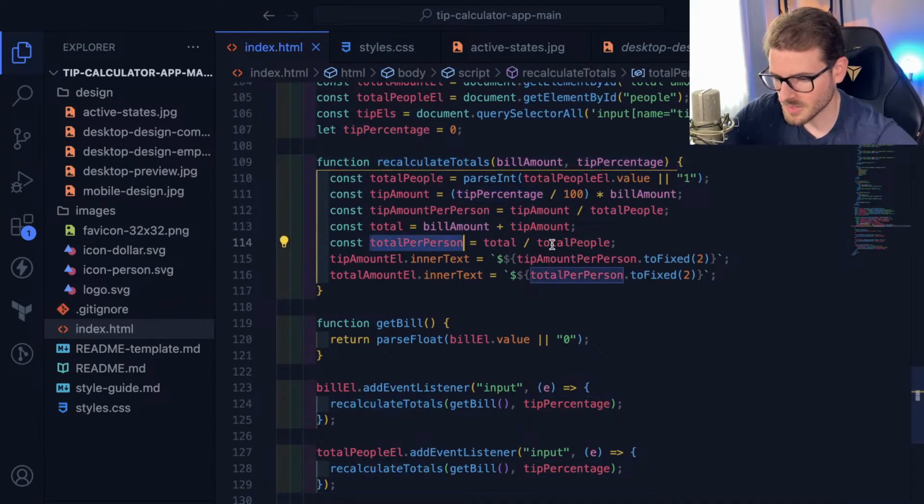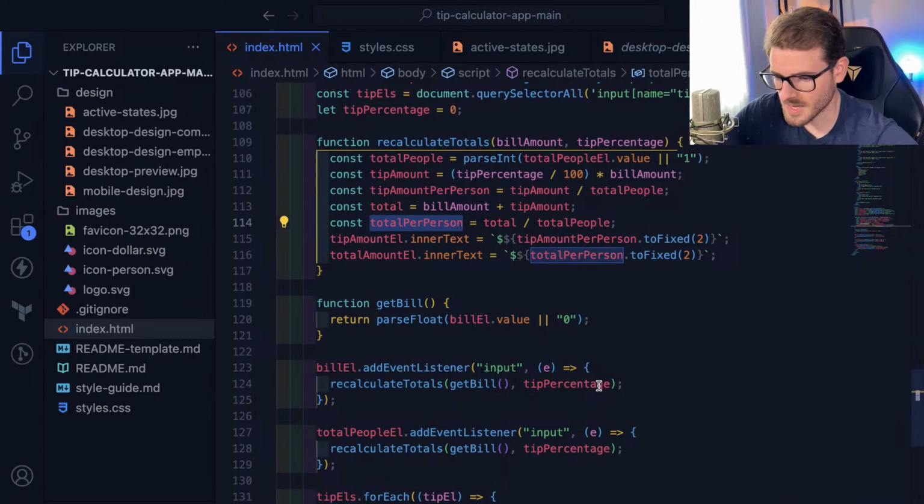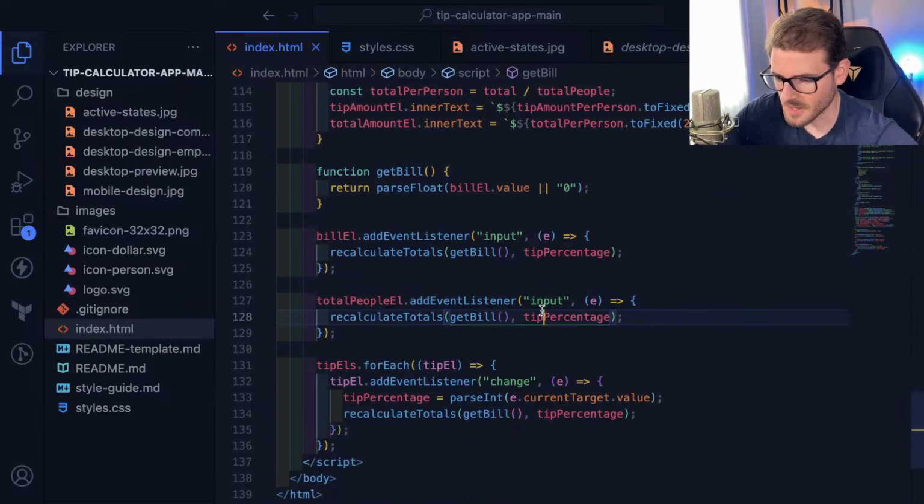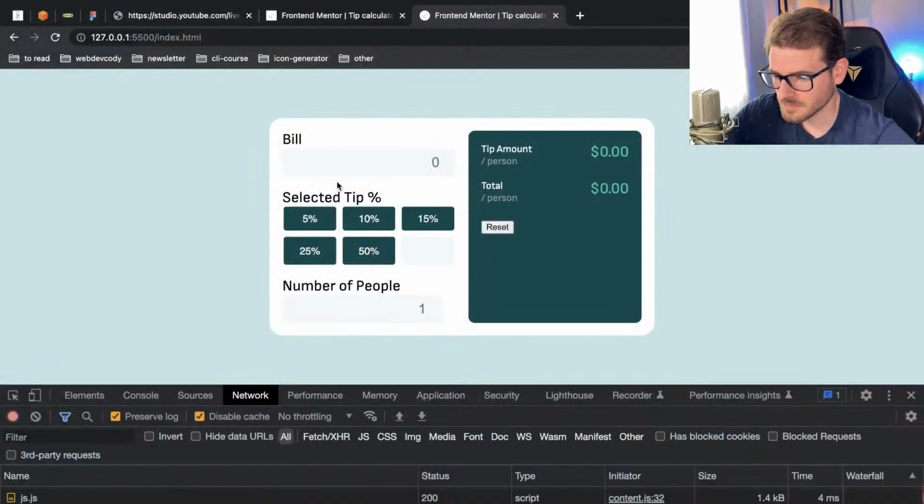I wanted to make this more consistent, and the number of people might need to be passed in. I don't know. Does that work? When the tip goes up, oh, duh.